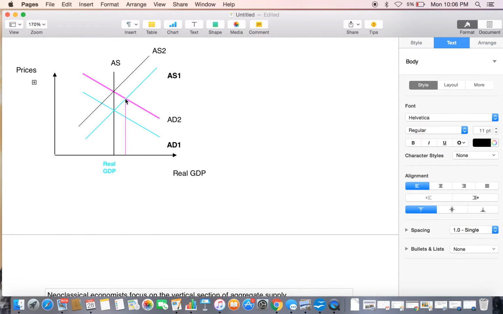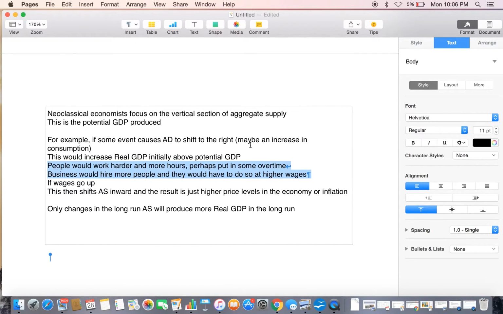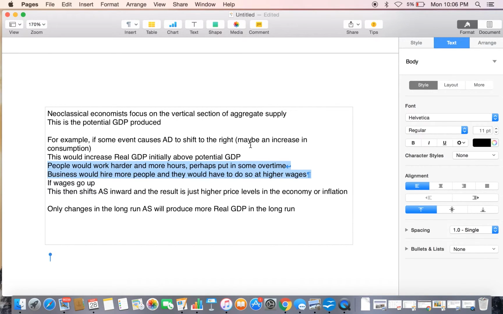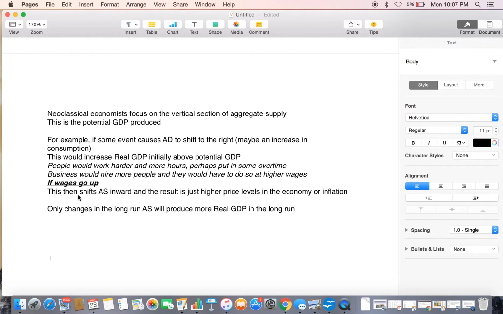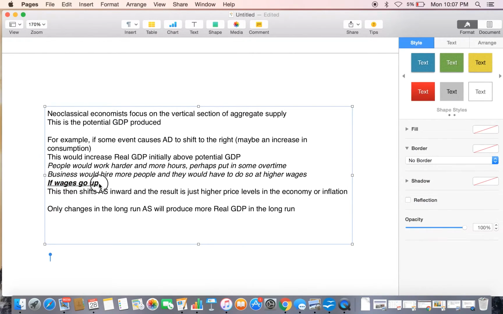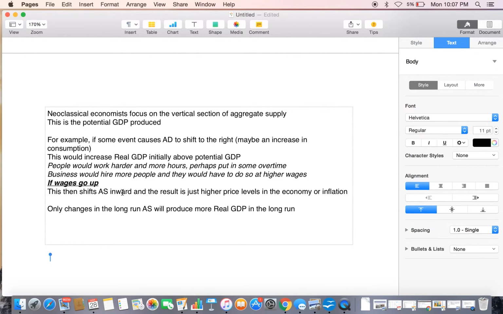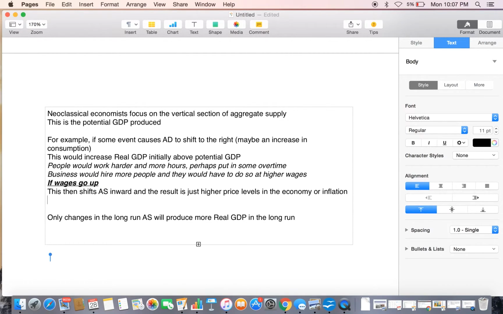because that's what's demanded, firms see that they have to actually increase the workers that they have on staff to produce goods and services. So they increase hiring. And in order to entice people to join their firm, they might have to pay higher wages. And when they pay these higher wages, we see that wages in the entire economy can actually go up. When wages in the entire economy go up, we know that this can shift the aggregate supply inward.